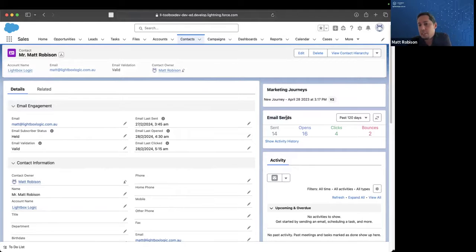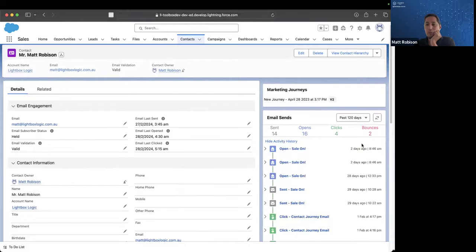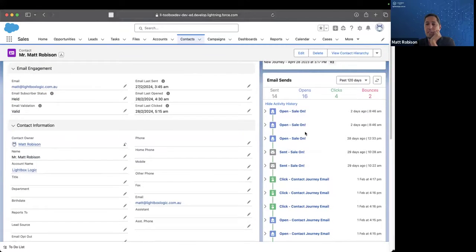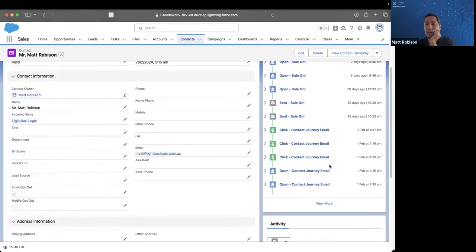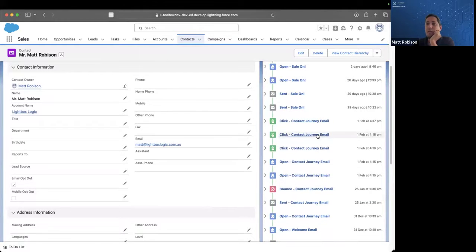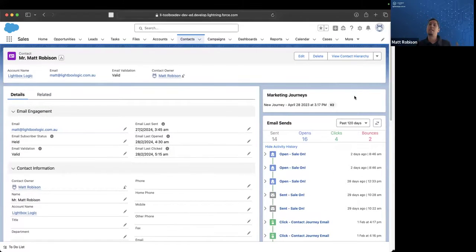Here we've got our email sends. I filtered on the last 3 months, so now we're getting a summary. Keep in mind that this information is not the individual email results object of all of this sync data. This is live, real-time data being called from Marketing Cloud with an activity history of when they've opened, clicked, sent, and bounced. So again, in this transactional world where you might be doing transactional emails, it's near real time in terms of what's actually been going out, with no data storage implications.